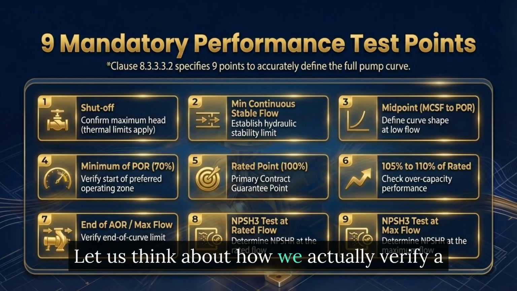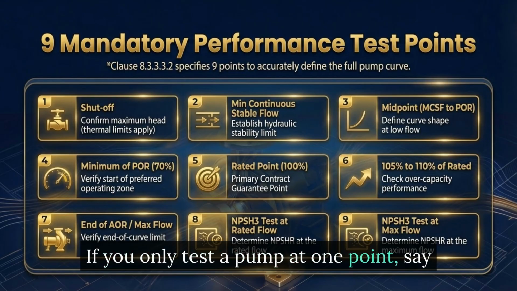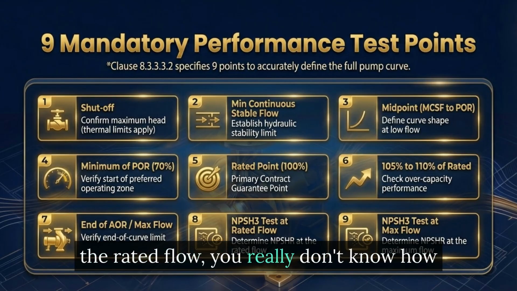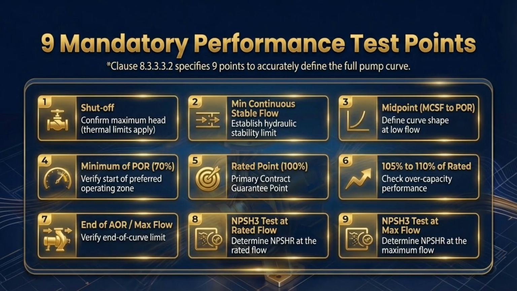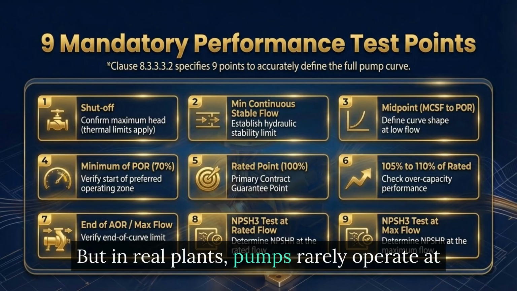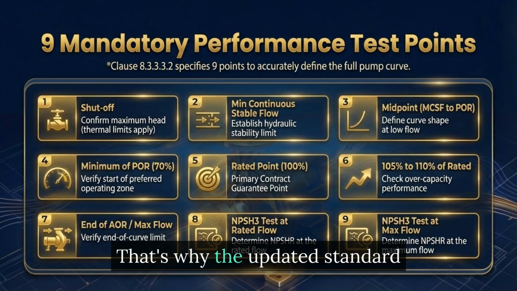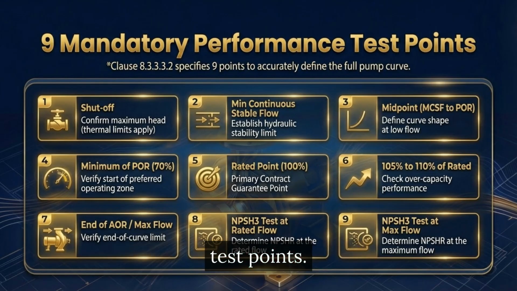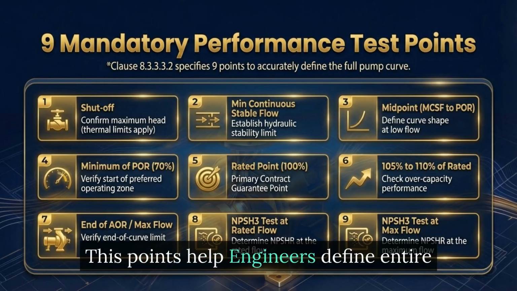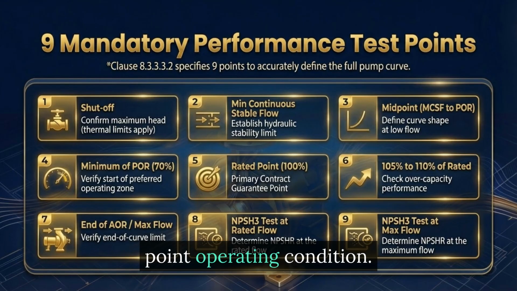Let us think about how we actually verify a pump's performance. If you only test a pump at one point, say the rated flow, you really don't know how it behaves across the rest of its operating range. But in real plants, pumps rarely operate at just one exact point. That's why the updated standard introduces 9 mandatory performance test points. These points help engineers define the entire pump performance curve, not just a single point operating condition.